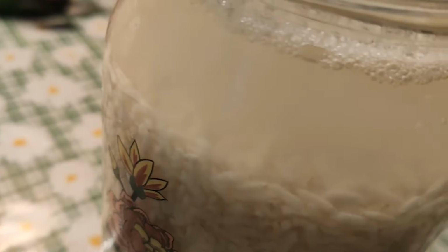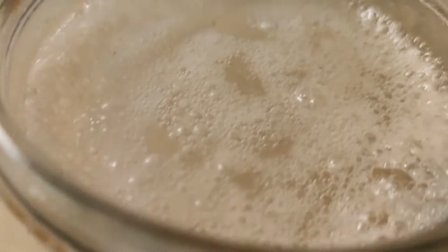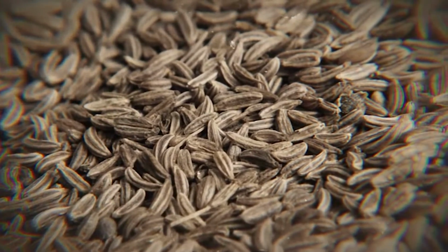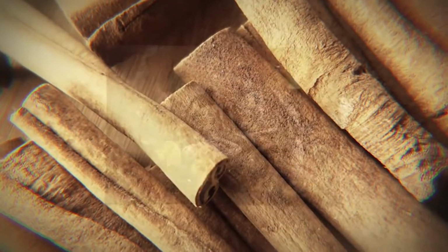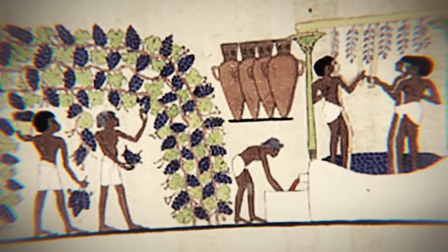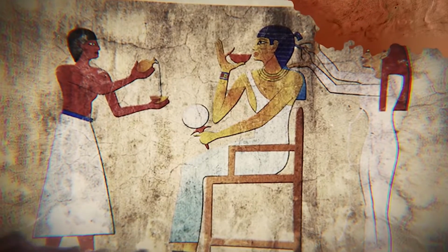I'm gonna show you the method of making fermented grains, and after that I will share with you a recipe. The idea of fermented grains, beans and nuts seems so foreign to us that it's almost unbelievable that every culture since the dawn of agriculture did this until a few decades ago. It's so easy to open a bag of white rice and throw it in boiling water. Why would you ever ferment it beforehand?